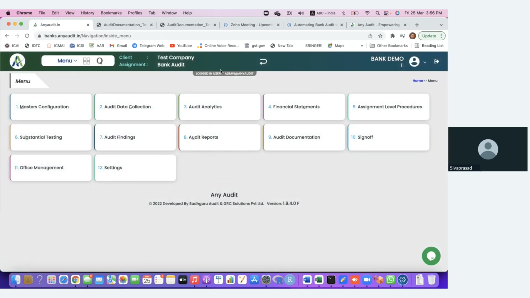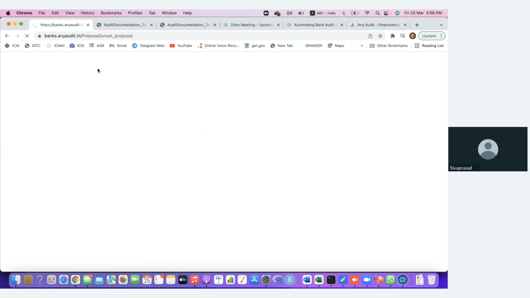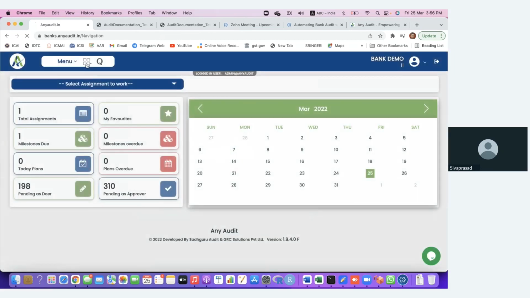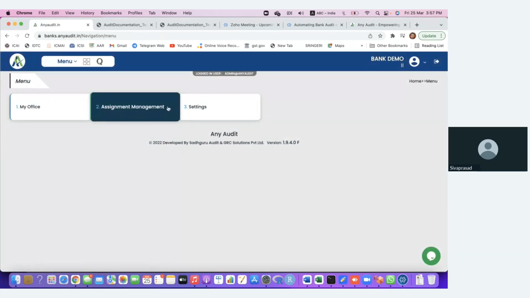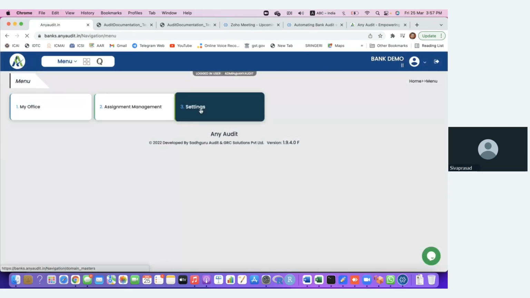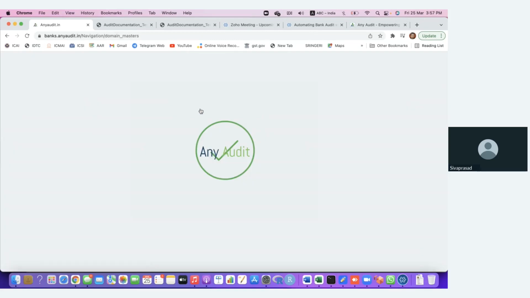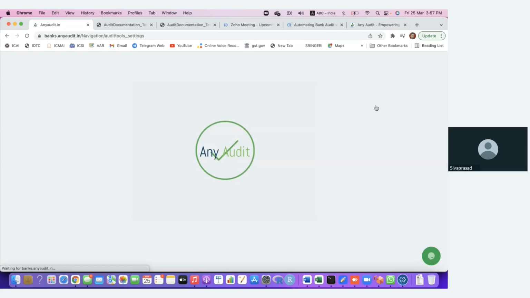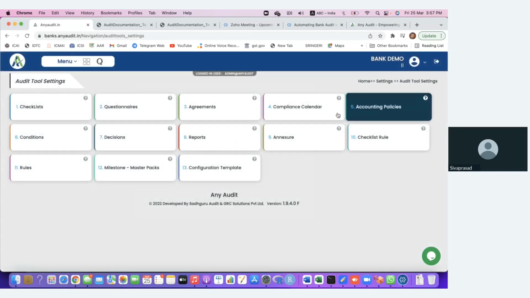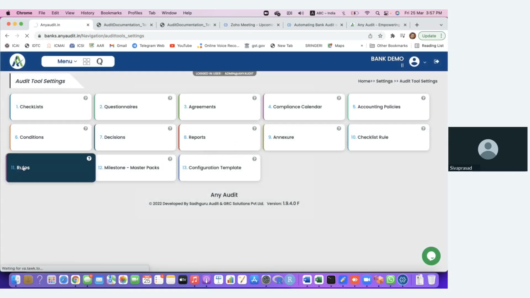For that I have to leave the application and go to the settings page. So I'm going to the settings page now. I'll show the power of automation, the real power of automation. So I'm going to settings. And in that, even before going to the bank, I'm first generating my rules.